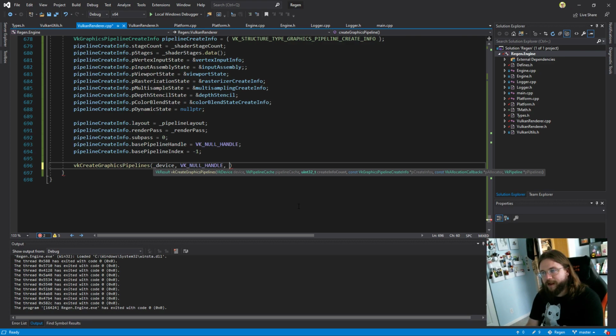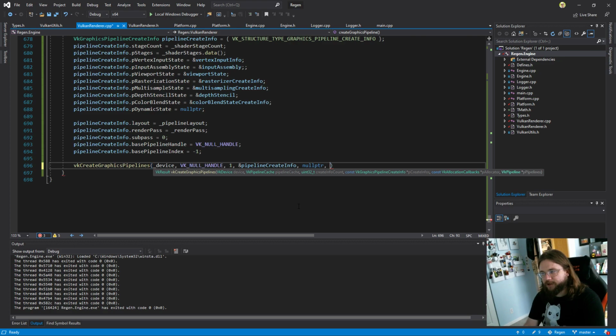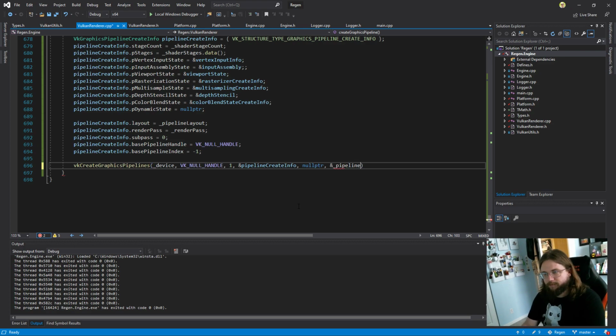Our create info count, there's just one of them. Our create info is we're just going to pass the address of pipeline create info. We are going to pass, of course, null pointer to the allocation callbacks because we don't have a custom allocator, and then store that off in pipeline. And of course, wrap that in VK check.